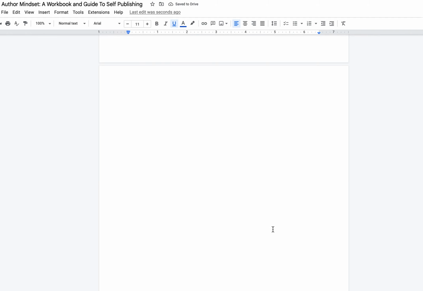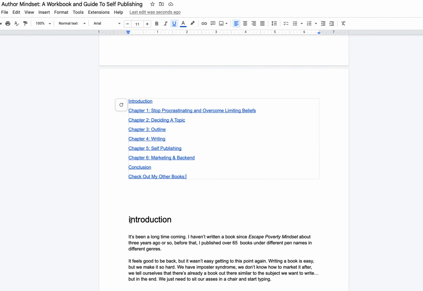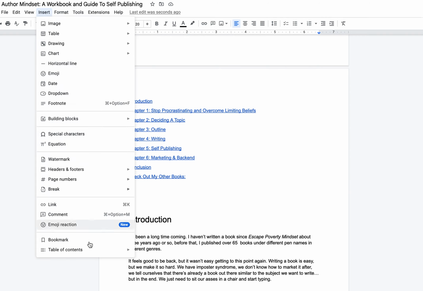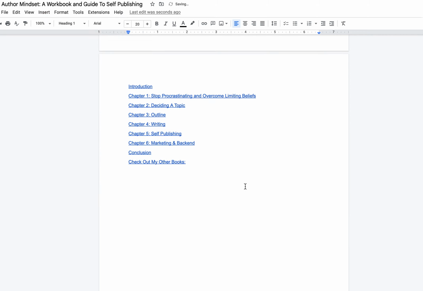Make sure to format your book, but this is pretty much what it will look like. I'm going to insert a real fast page break here, and then when you click this, it should take you to the table of contents. So whenever your reader clicks a link, they'll go to that chapter directly.